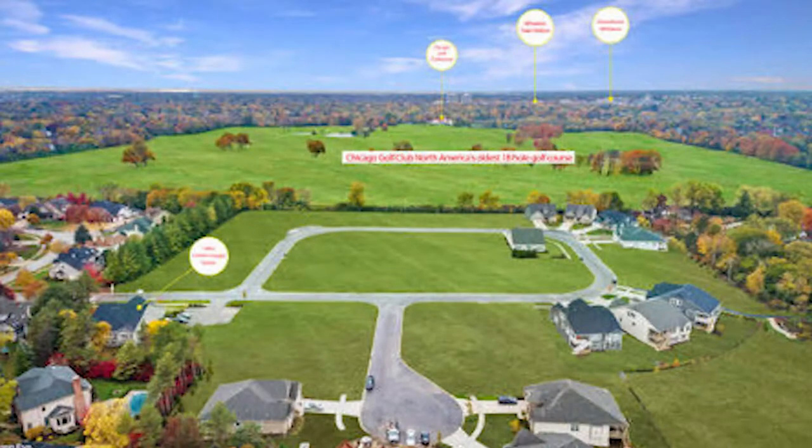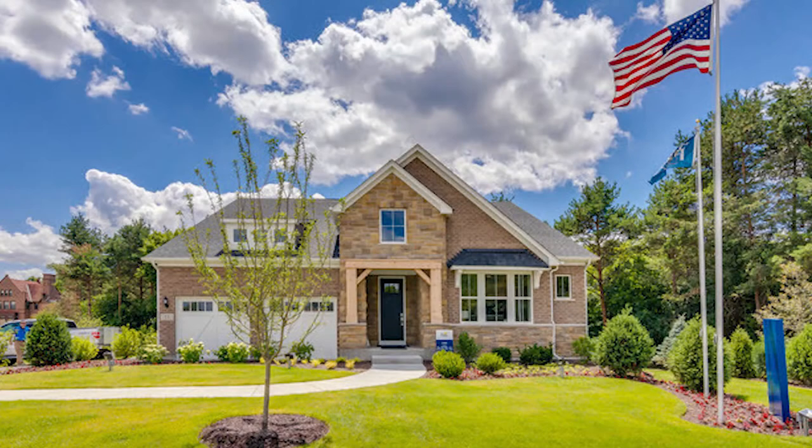We just launched a subdivision for a national brokerage and 90% of the homes are to be built in that subdivision — they have one model home. So what we're doing is marketing these properties that are to be built. We are doing open houses on a daily basis, driving up online activity. That's part of the reason they're a national brand and they've never brought in an outside brokerage ever in the state of Illinois — we're the first. We are doing daily drive-by open houses to jack up the online activity, which increases the probability that a prospective buyer will actually physically go through their actual model home.